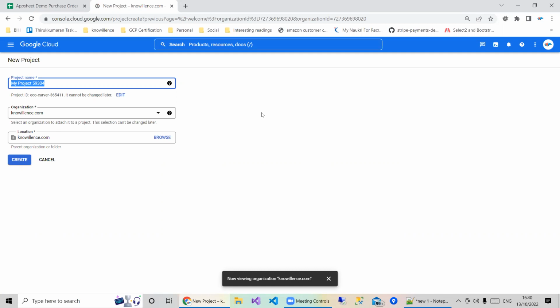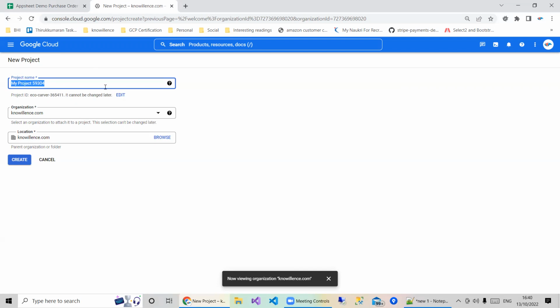This has to be done by the organization admin, otherwise they can't control the billing. So this has to be done only by the admin. In our company, you have to come to me so that I will create the project that you need. Once you create a project, after that you can add services.